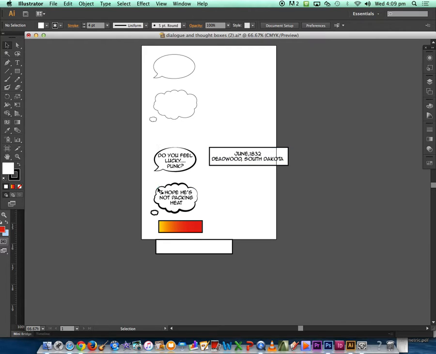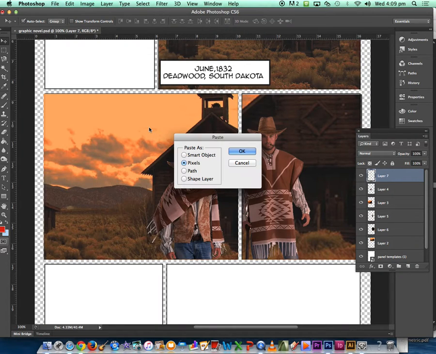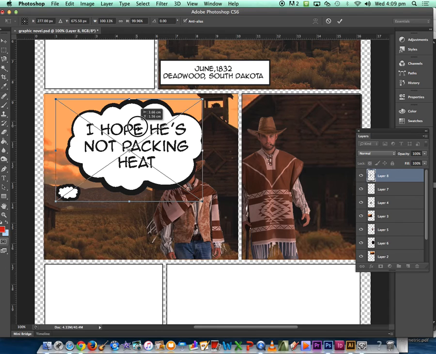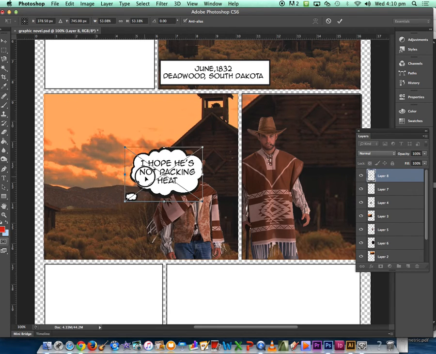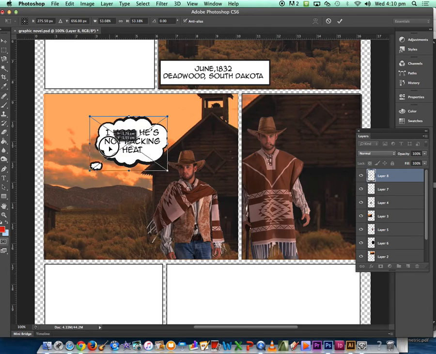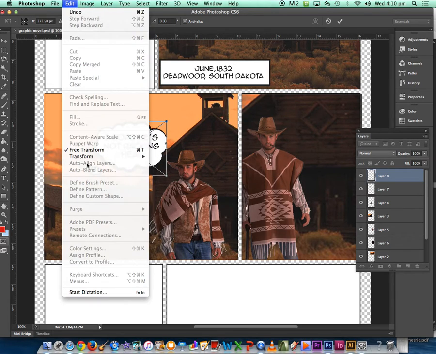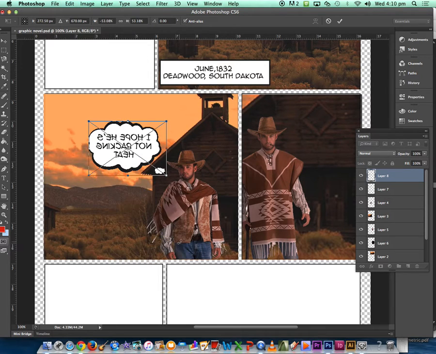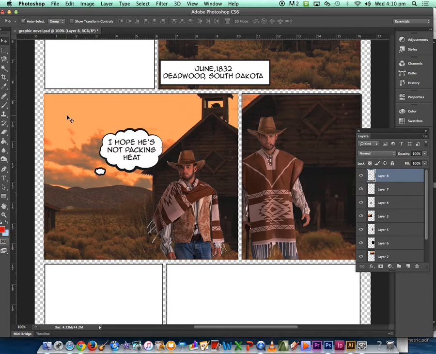Back in Illustrator, we'll do this one, number 2. Copy that. Photoshop, paste, OK. Now you can see it's the wrong orientation. Whereas this appears as it should be on this side, but it's not going to fit. So we're going to have to modify it, and if we try and transform it and flip it, then the text is no longer legible. So what you're going to need to go through and do is, one, start again, make sure your panel information is correct, or if it's just a thought box, you're lucky because you can just copy and paste that little cloud and place it there.